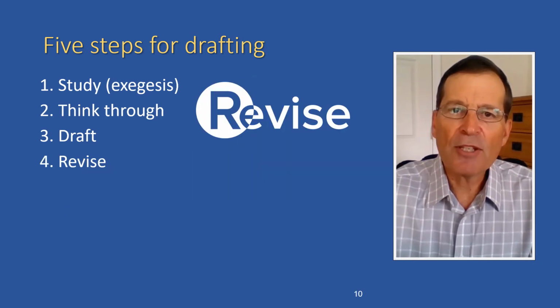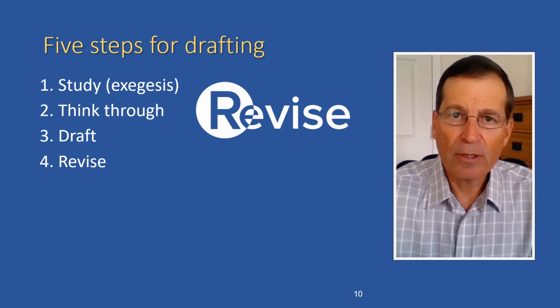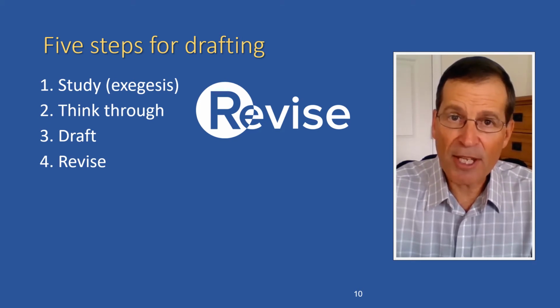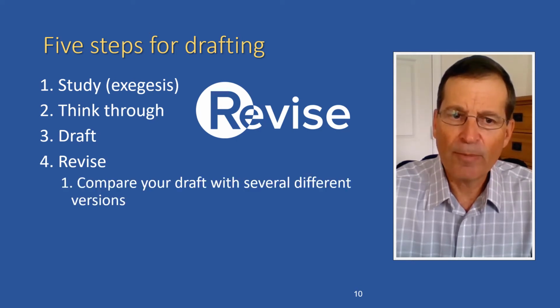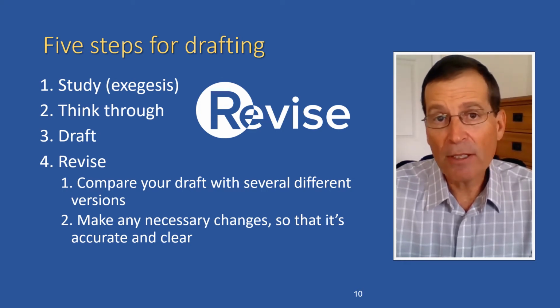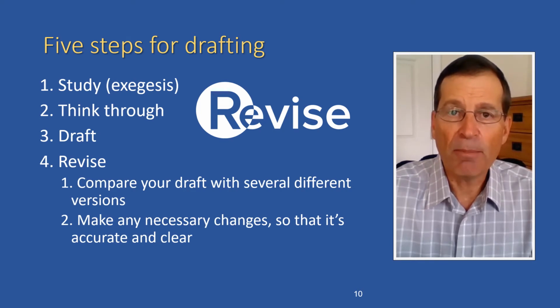The next step is for the translator who made the initial first draft to revise his work. Yes, this will be done later by the other translators in the team check, but it's good for him to do it as well. So compare your draft with several different versions. Make any necessary changes so that it's accurate and clear. Nothing omitted, nothing added, the meaning not changed.